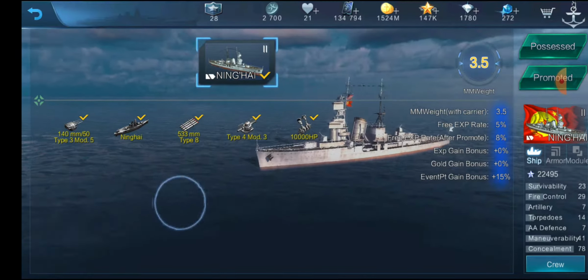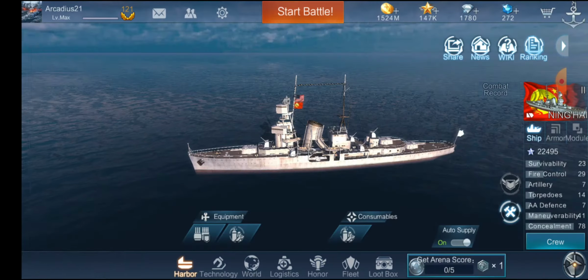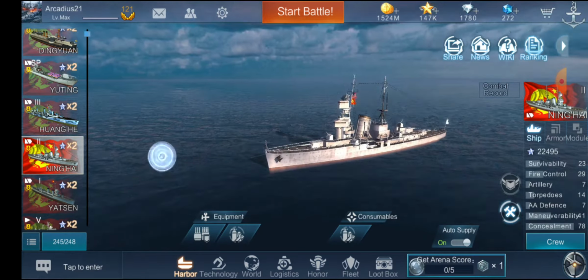We will go over further stats in comparison to other cruisers at this tier when we actually do our stats clash for tier 3 and 4 cruisers. But for now, this is what you get. Consumables, all you get is a DCP, and nothing special in regards to anything else. So with that, let's toss her into a game and see what we can do.